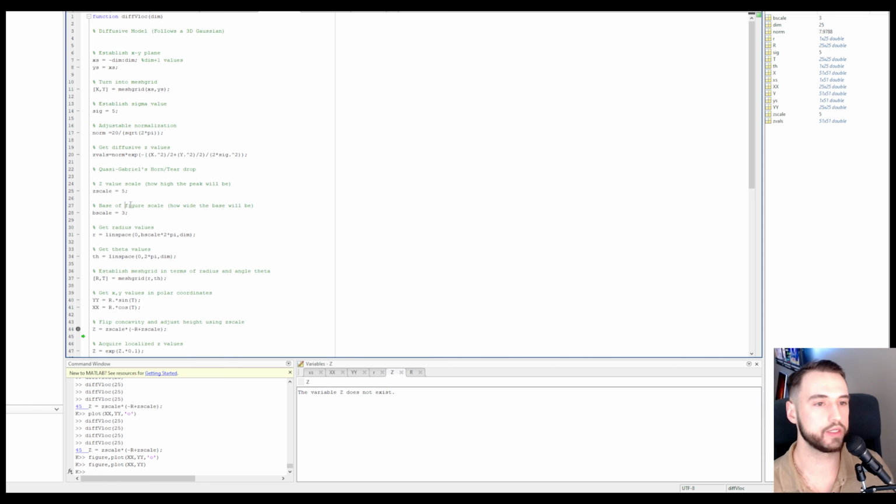We jump into these scales here. So here we have a z scale of how high the peak will be, and a b scale of how wide the base will be, and I spent a lot of time perfecting them.